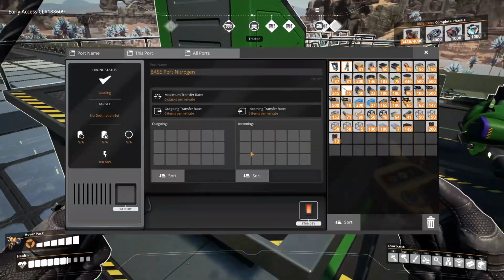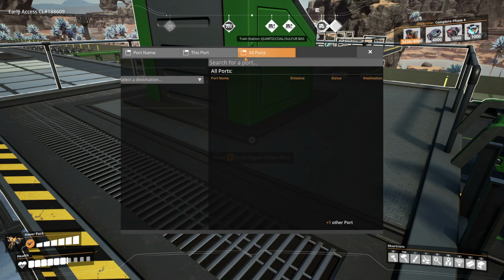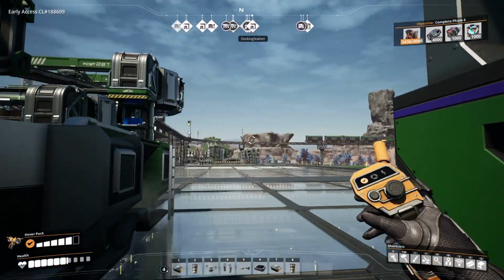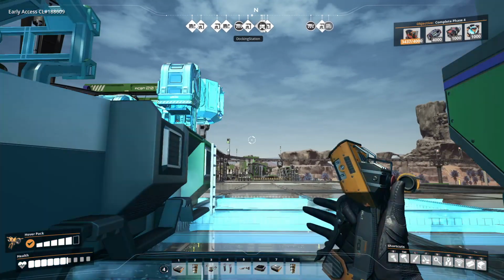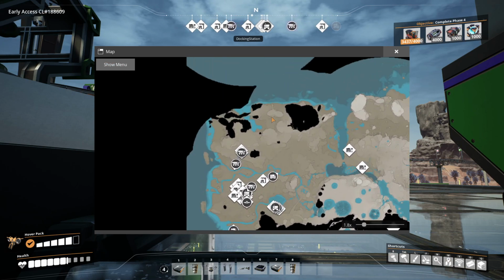Now, again, like I said, you have to mate your base ports. When you tell it where it needs to go, it's going to need to tell it where it is. So destination set, we don't have a destination yet because we don't know where things need to go. All ports, it'll tell us everything that is here. So the next thing I've got to do is hit the right button and find some of this, which should end up being over here somewhere. We'll wait for it.